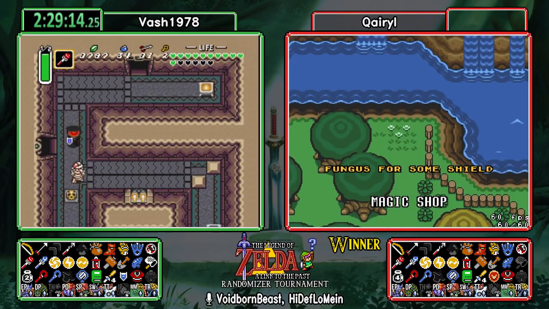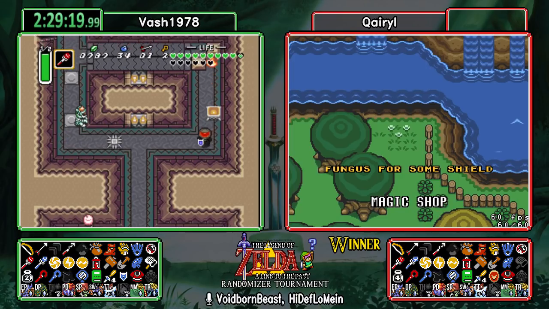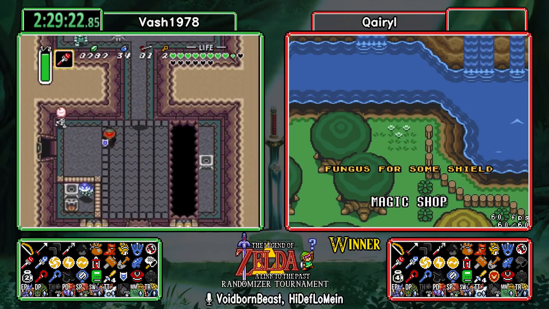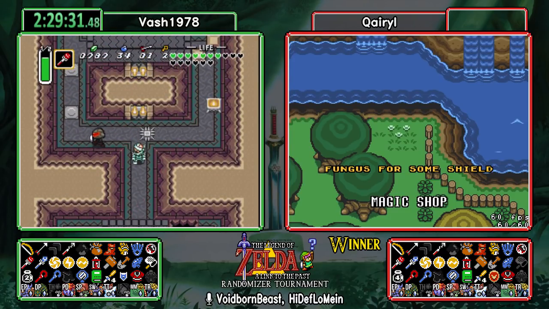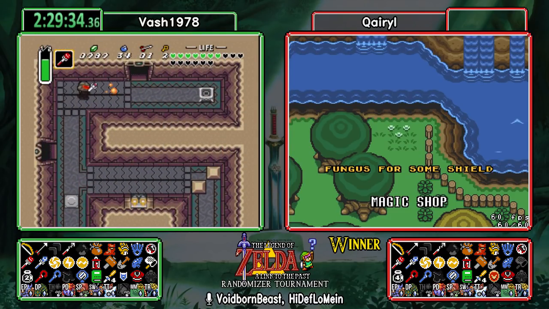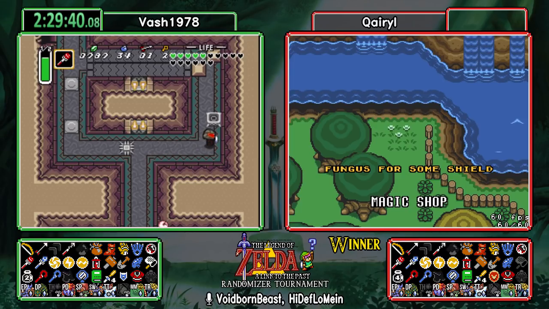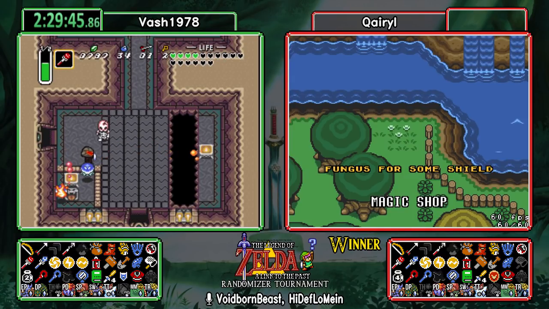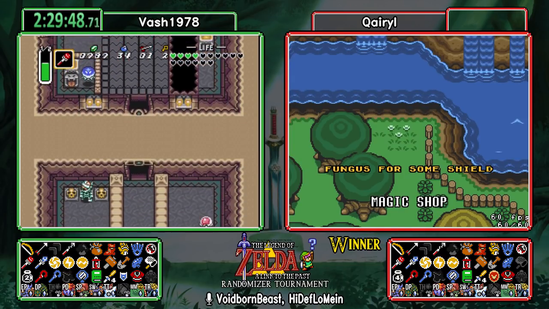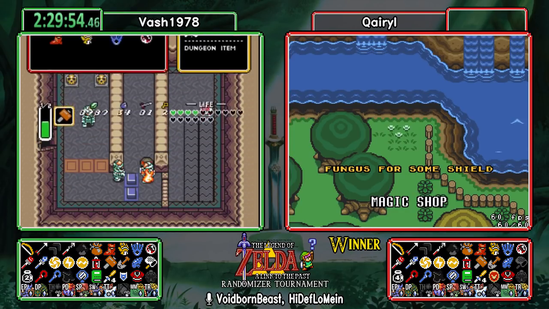And we've got Qairyl here. Good game, Qairyl. GG. There we go. That was quite a seed, wasn't it? I don't really know what to make of it.